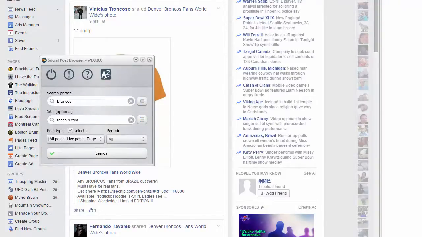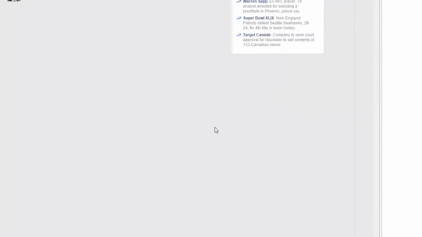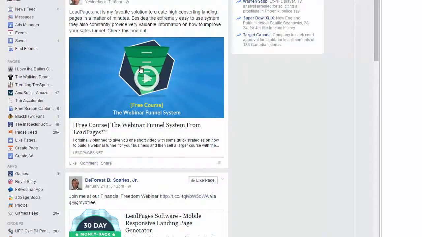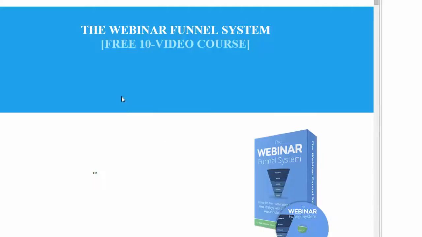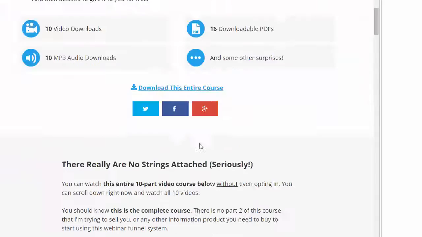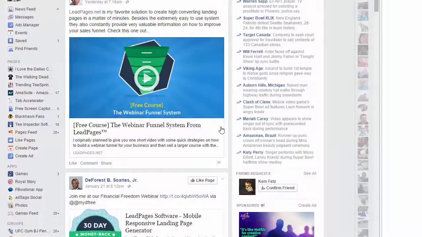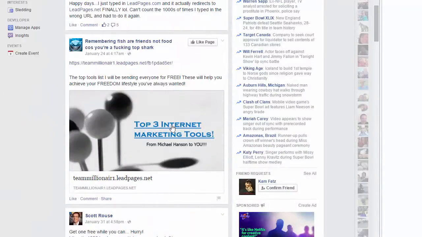And one way I love doing this is, I work in the internet marketing business, so I always like looking at other people's funnels. How do they collect leads from Facebook? Well, one way you can do that is just by typing in leadpages.net in here. And as we all know, Leadpages is a leader in creating lead capture pages. So click that, and you can see a bunch of different basic funnels. Like here's a full funnel. You can click on that and see the landing page, sign up for the webinar and see how they sell you a product, and model something like this in your funnels that you want to start promoting on Facebook. Another one, 3 internet marketing tools.